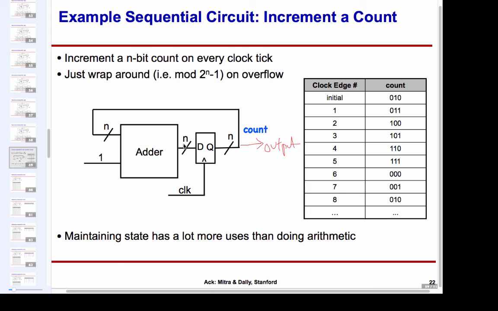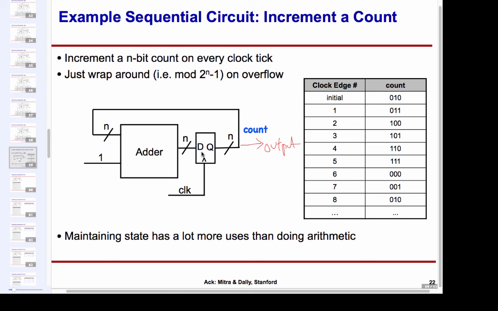So what I'll do is, this is the count. This is also my current state. I take this current state and add 1 to it. So I take an adder and add 1 to it. You can do this smartly. An adder is kind of a dumb way of doing this, but it's fine for our purposes. So this input to the D flip-flop, which is our next state, is nothing but current state plus 1. So at every clock tick, the state becomes the previous state plus 1.